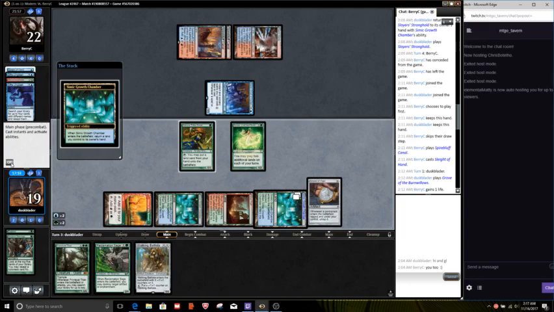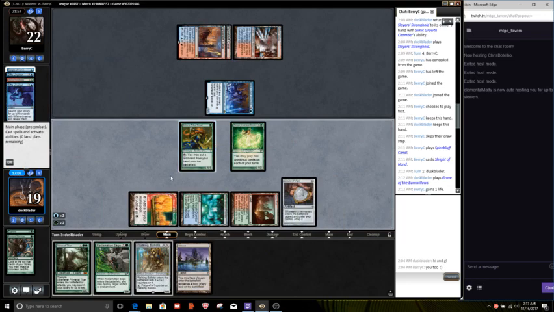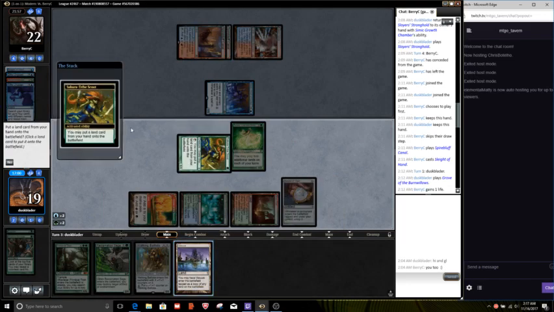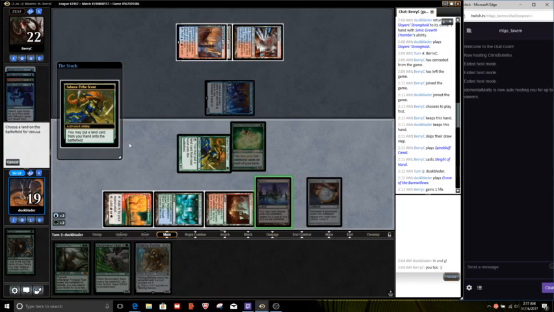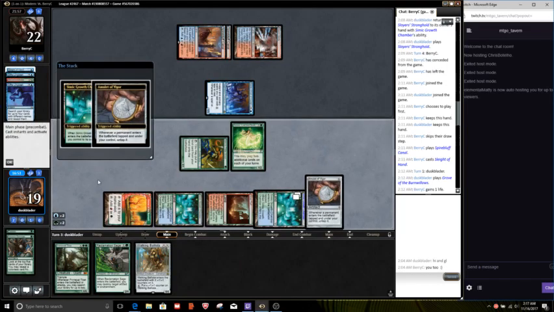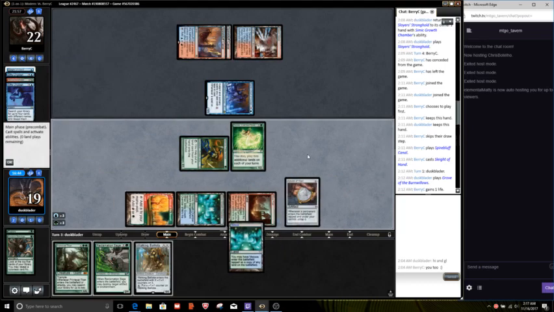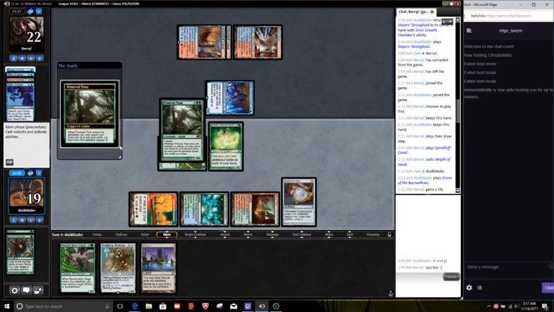So... Because we can Ballista and kill Baral, but if their other card in hand is a Baral or whatever, then we're just vulnerable. So untap, do this, return that, cast a prime time.